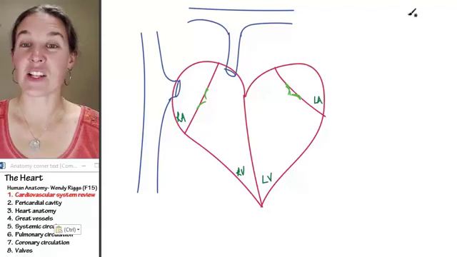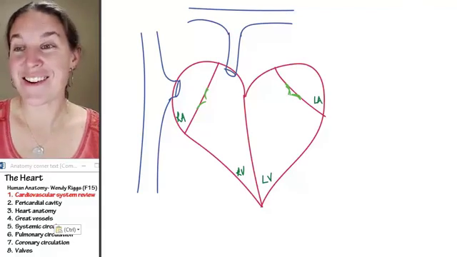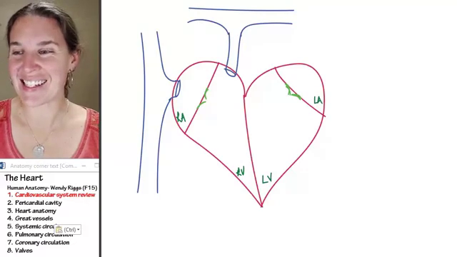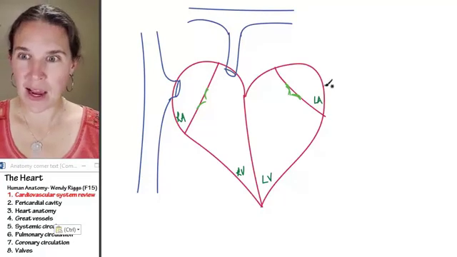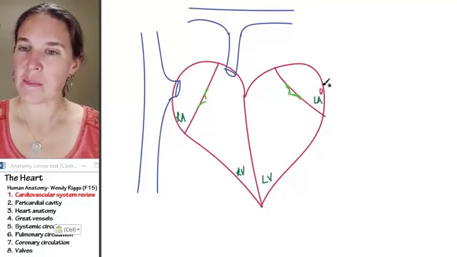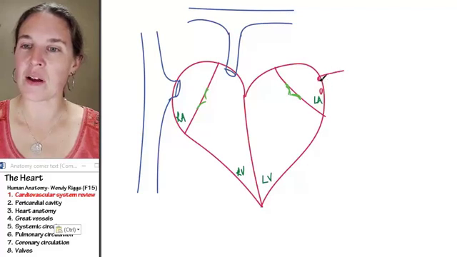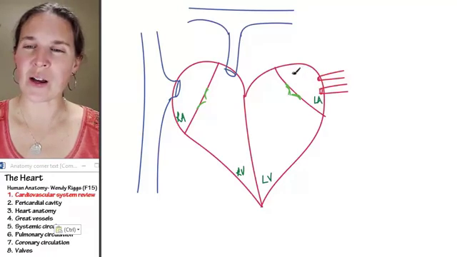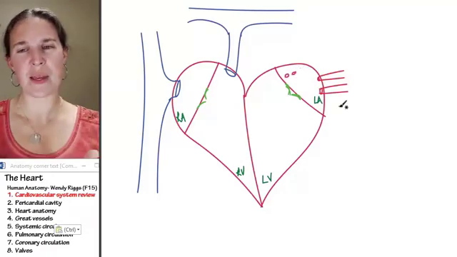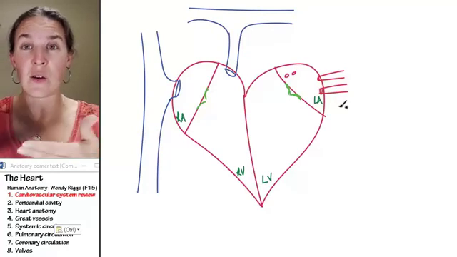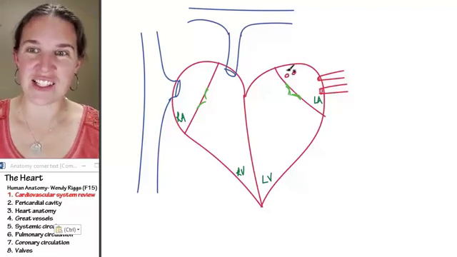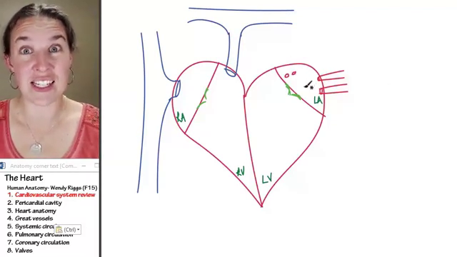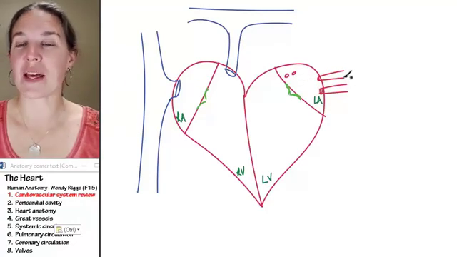Then, where did that one go? I know you know where it went. It went to the lungs, didn't it? Yes, and then fresh, lovely blood comes back from the lungs, and this is interesting because we actually have a couple of vessels that feed in from the lungs. I'm just going to draw my other two. There are basically 2 vessels coming in from each lung. The left lung sends 2 vessels in, and the right lung sends 2 vessels in of freshly oxygenated blood.